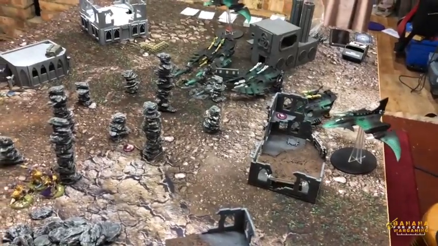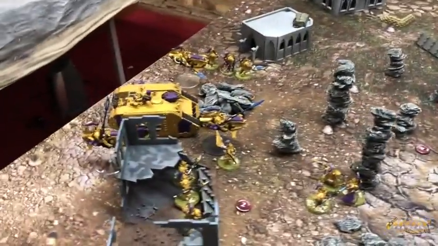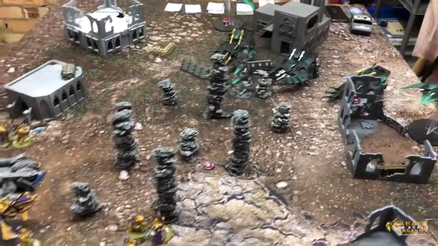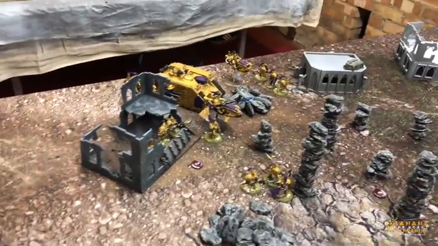Okay, the battlefield is set. We've got Search and Destroy deployment, and we're doing the Scorched Earth Eternal War mission from Chapter Approved. The table's set, the Custodes are deployed here.